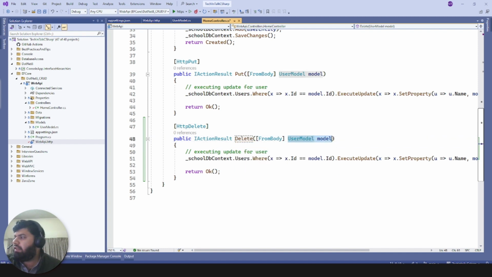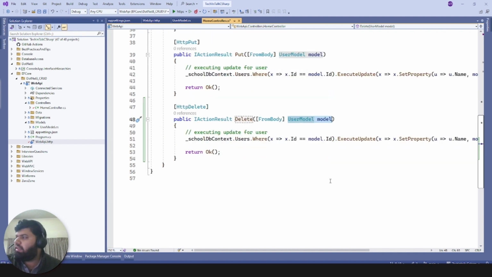And in that particular scenario, we don't need the whole model because we will be needing only a single ID. So there are a couple of ways of doing that. This time we will be getting that ID from the body. We can pull that from the URL or the header as well. So let's say it's coming from the body. It is of type int and I can name it userId.